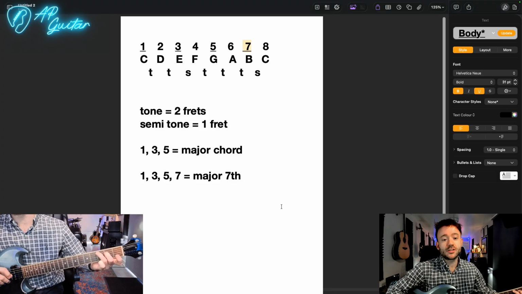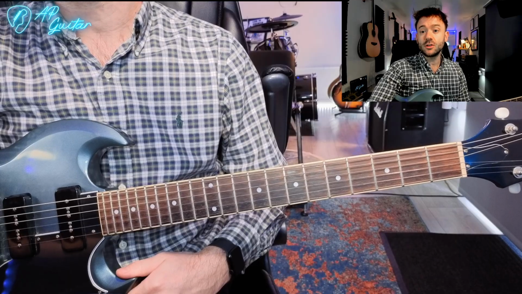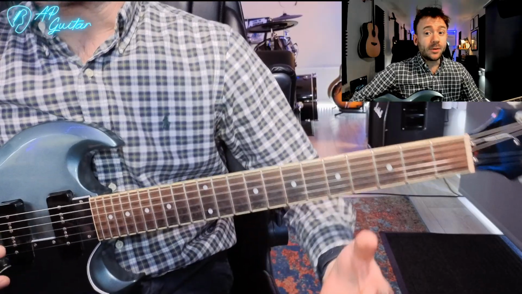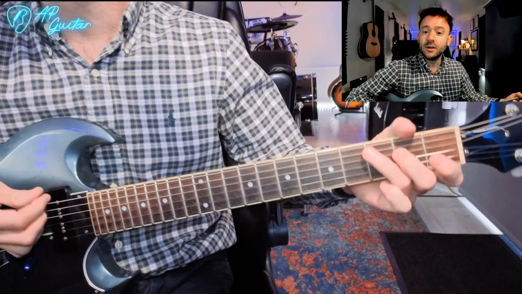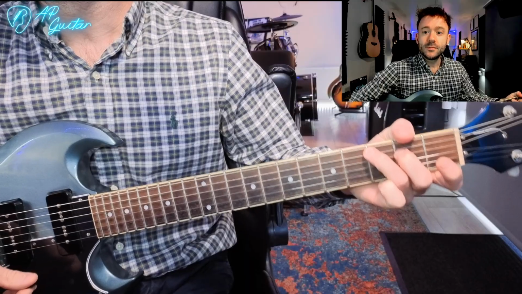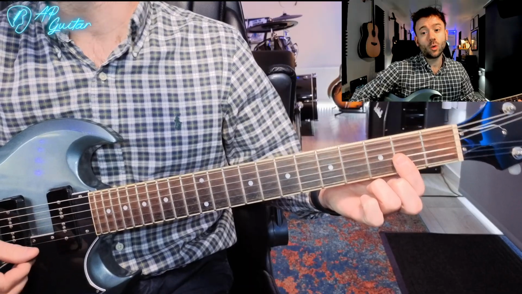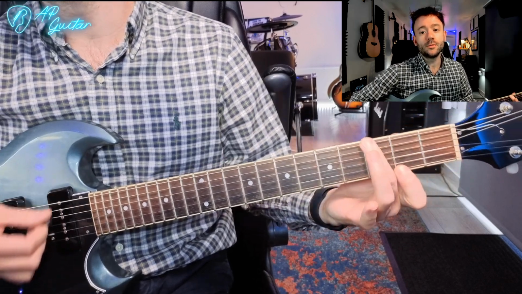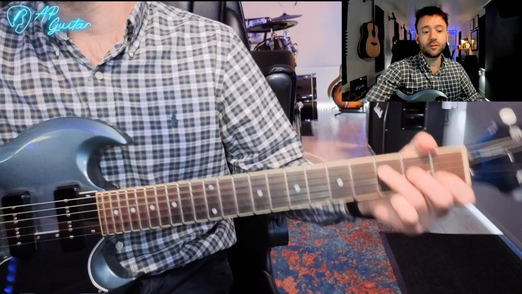Whilst we're here, let's talk about the sounds of major 7 chords. Although they have major in the title, I think that they sound quite sad still. The reason I say that is because we think of major chords being bright and happy. So when you see major 7 as a title, you may think the same or similar. I don't think so. They sound calm to me. I'll play a few others in different keys. Calm and thoughtful. You let me know what you think in the comments as well. So there were a few different major 7 chords there.